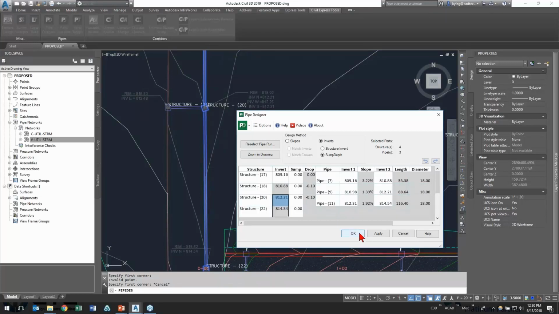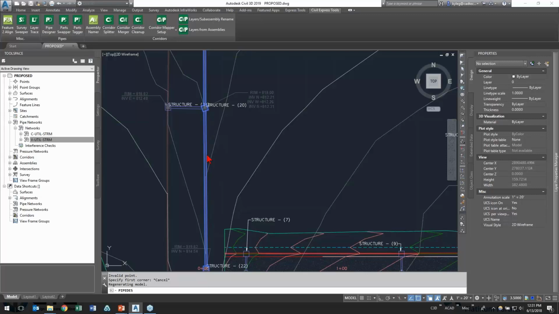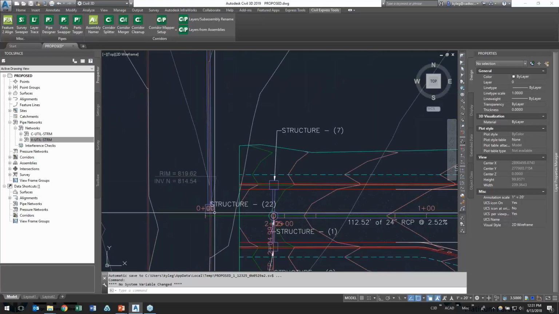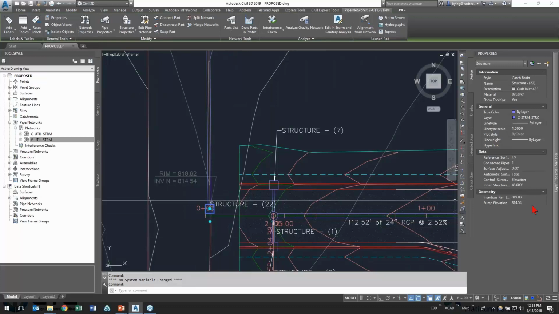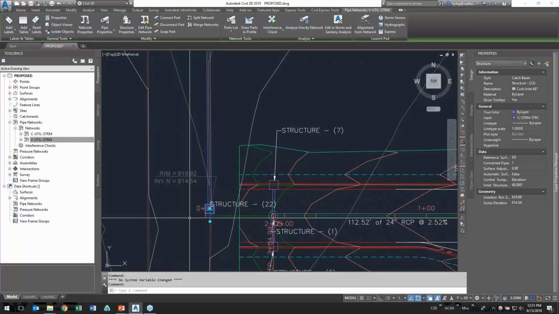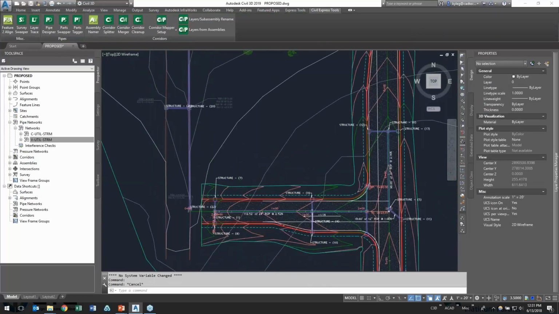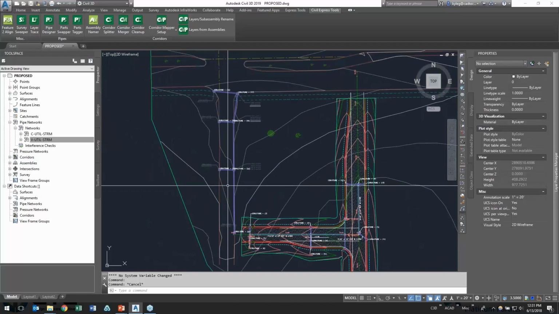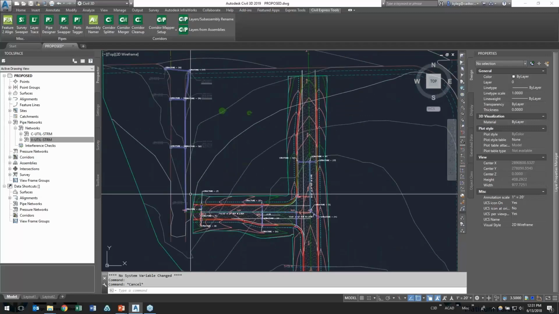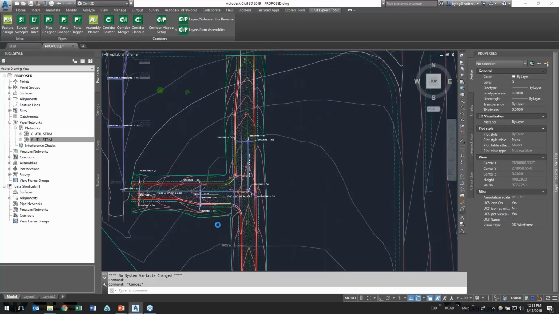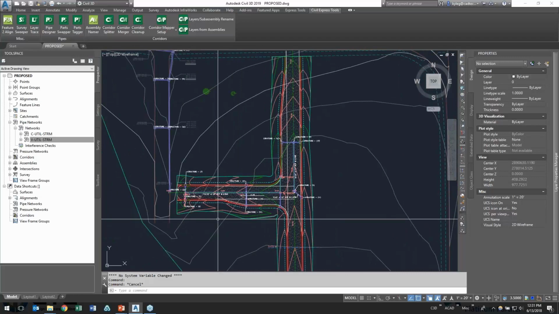All of these have updated. I hit OK. It applies all the changes to my drawing, and I can verify that quickly with my properties palette. Our sump is at 814.54, exactly as our surveyor called it out, and I'm done. I now have a fully functioning pipe network for my existing conditions, which is pretty cool. And it did not take me that long.